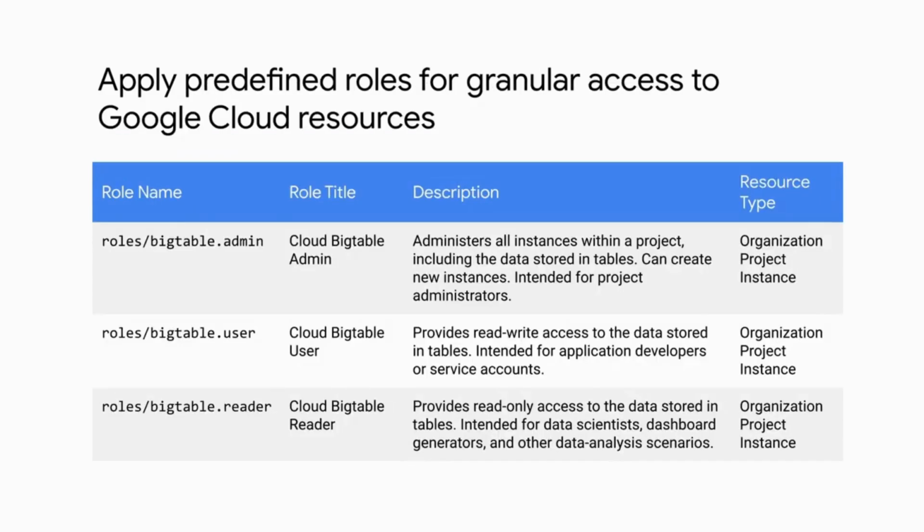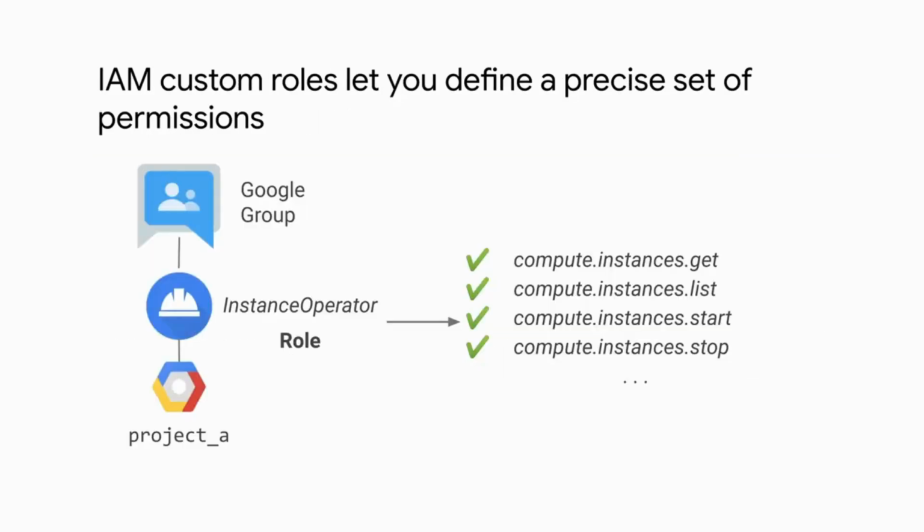Cloud IAM provides predefined roles that give granular access to specific Google Cloud resources and prevent unwanted access to other resources. You can grant multiple roles to the same user. For example, the same user can have network admin and log viewer roles on a project, and also have a publisher role for a pub/sub topic within that project. What if you need something even finer grained? That's what custom roles permit.